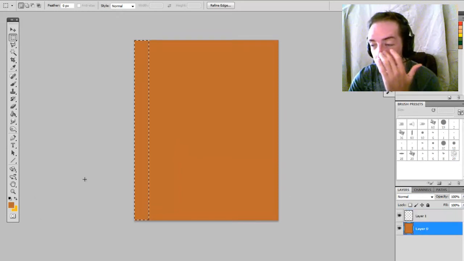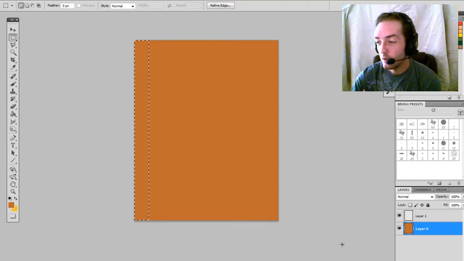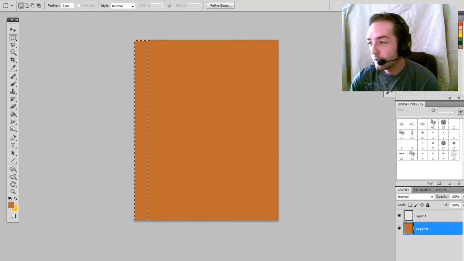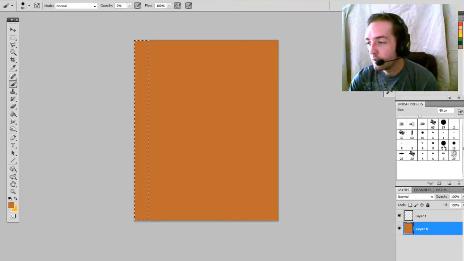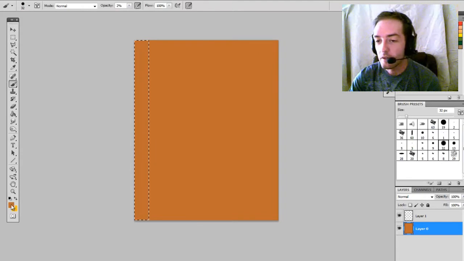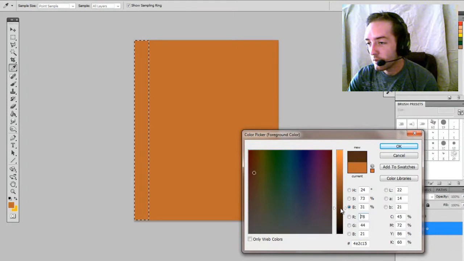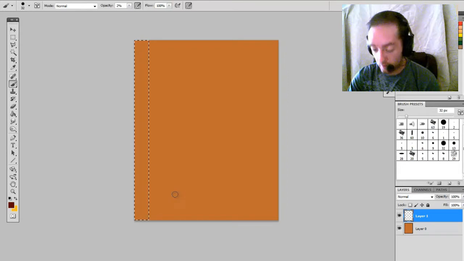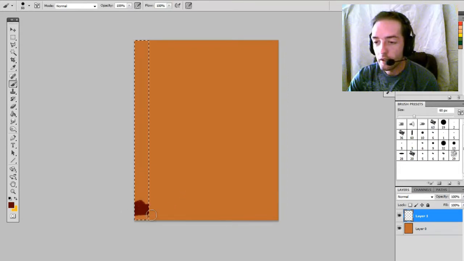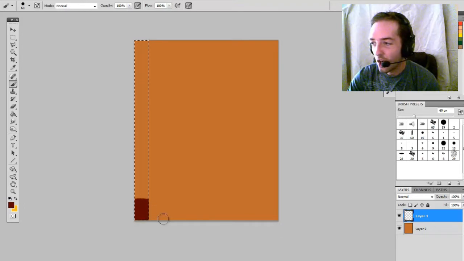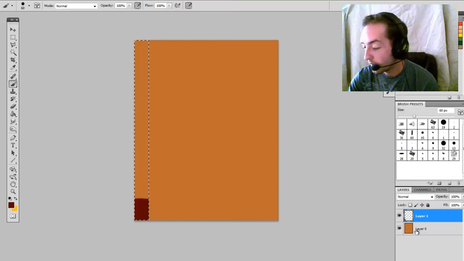So when I first start one of these digital paintings, I just break the image down. I've got my reference image over here, which you can't see, and I break it down into basic colors. I try to limit myself to about 6 or 7 colors that I know I'll use, and I start with the dark ones. I put them on a separate layer, which is like my palette, so that I can easily refer to them without going back and opening the color palette window, because that would be way too time consuming.